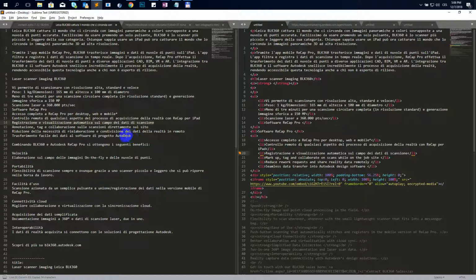LI tags basically mean that's a list item, with the bullet points usually. So the LI stands for list item, and the UL, which is above the LI, stands for unordered list. So it means that the list doesn't have numbers. Okay, let me check something.